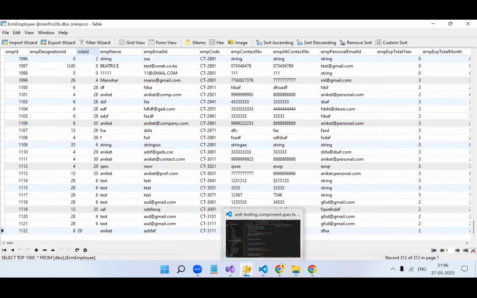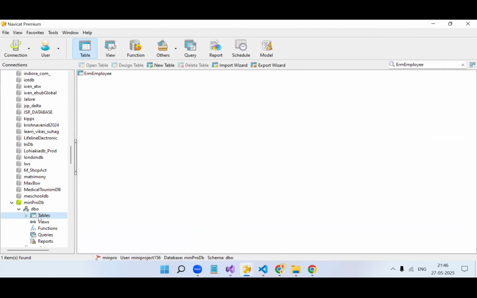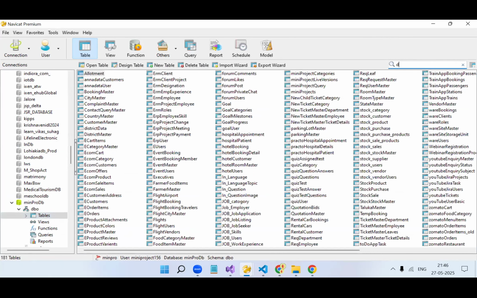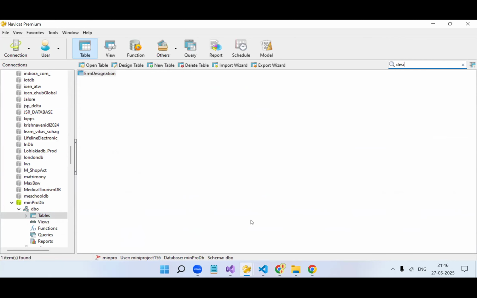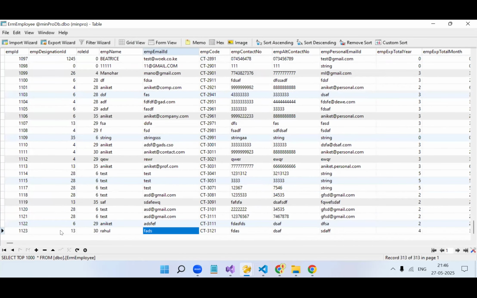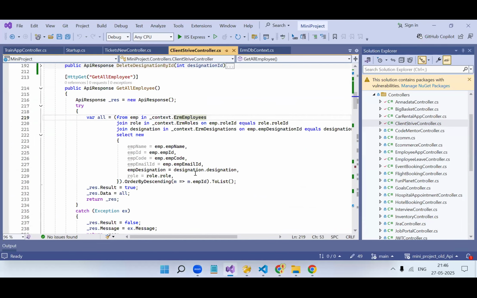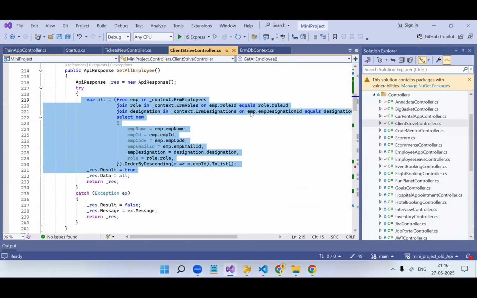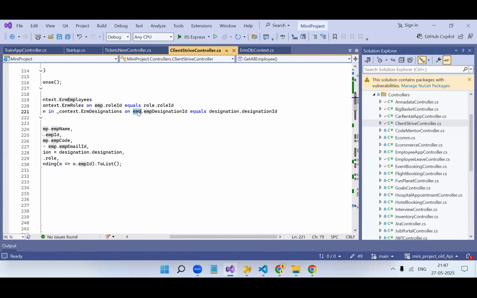Role and designation. Check one with Rahul. You might have received. Yeah, I have received it. Let me check on the Get API again. So on the role, Get API, I'm not getting it. What code have I written in the Get API? Simple thing. Only I have written the join on the role table and the designation table. So role ID is equal to role ID and emp.designation is equal to designation.designationID.